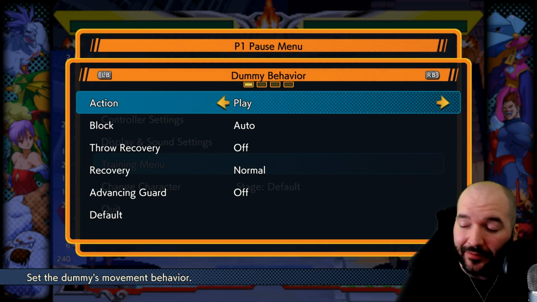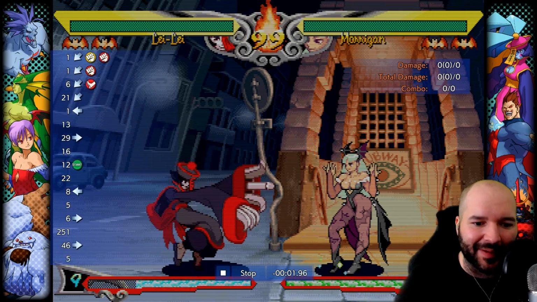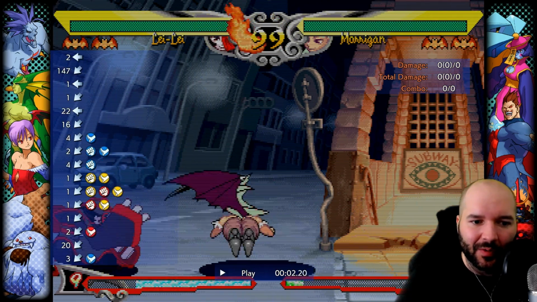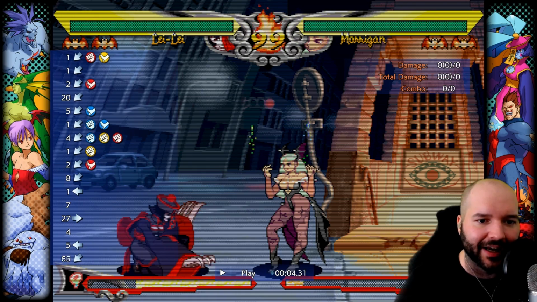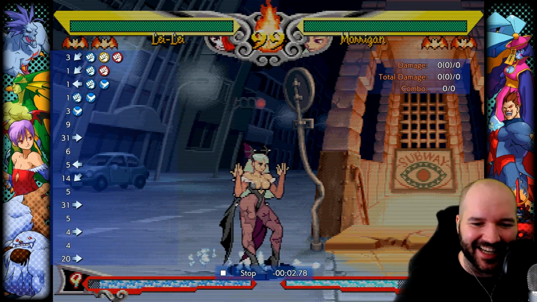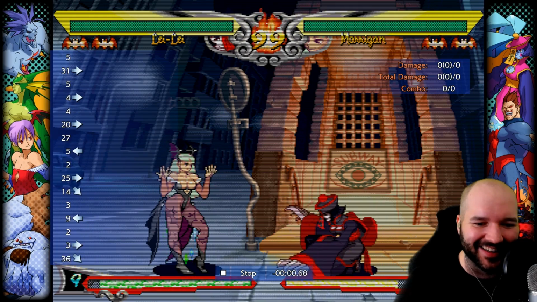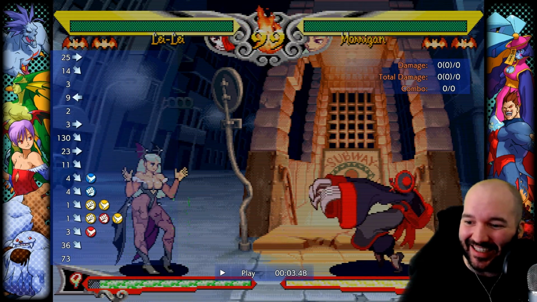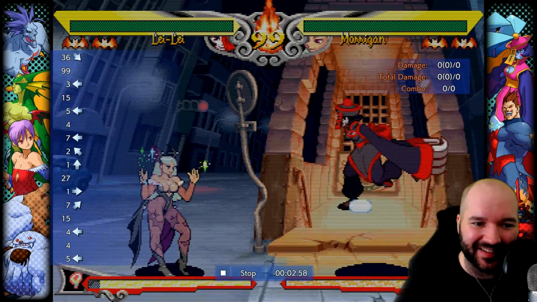This is really, really useful for Vampire Savior, especially. There's some stuff in this game that is actually pretty hard to practice without access to modes like this. Stuff like tech hit and guard cancel. Let's see if I can actually land a tech hit here. You guys don't know, it's so hard in this game. Hold on. There we go. Yeah, so you can practice stuff like that in training mode, which is super useful.